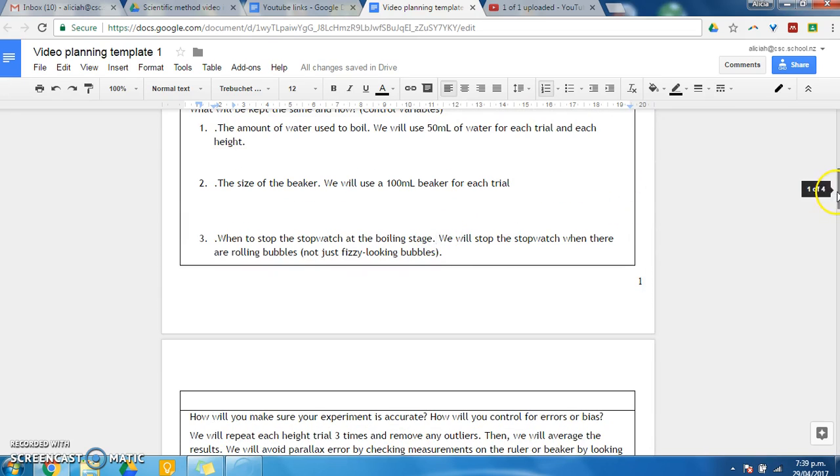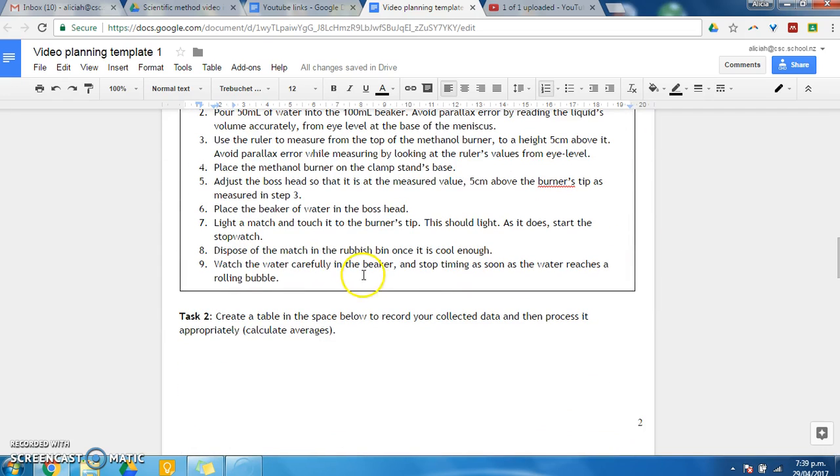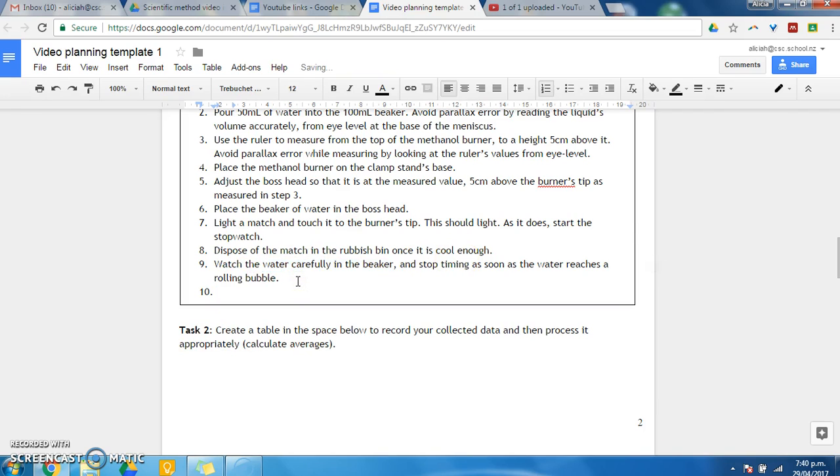We've said when we're going to stop it, and we've also said what we're measuring. So we're watching the water carefully and timing from when we light the match to when the water is boiling. Record the time on your data table.